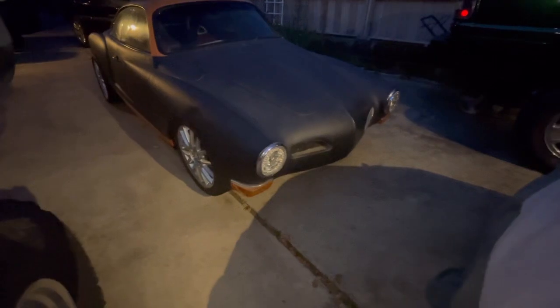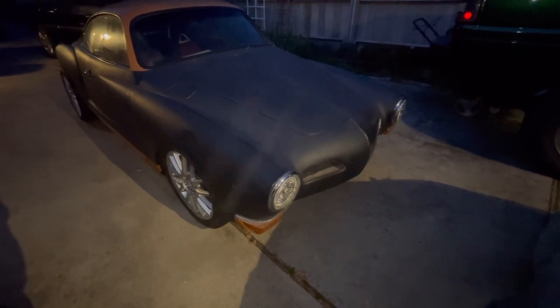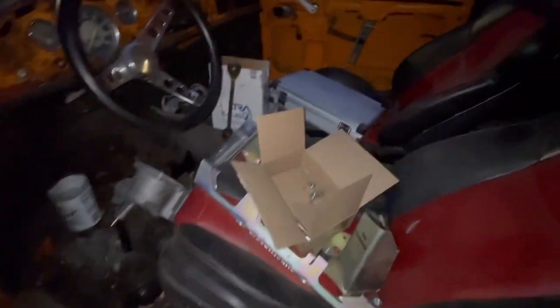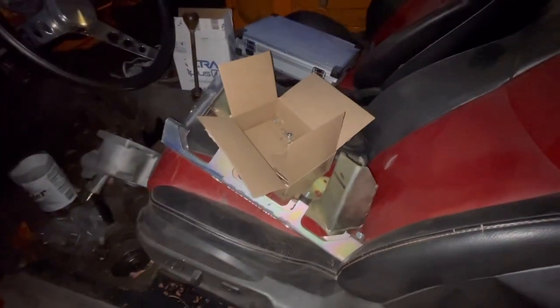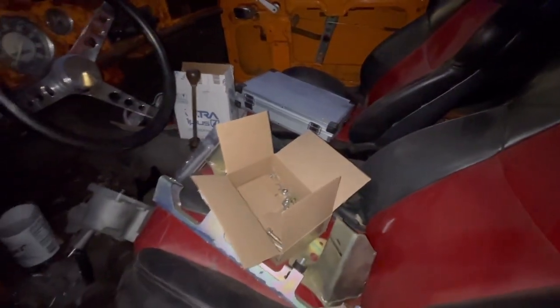Okay, guys, so here's the next project. This is a 1970 Ghia, same year as mine. Basically a pretty bone stock start. Pretty decent car, straight body wise. Has a ton of parts that he had already ordered for it. So we got axles, Subaru gears, engine mount and trans mount, brakes, whole bunch of other stuff.